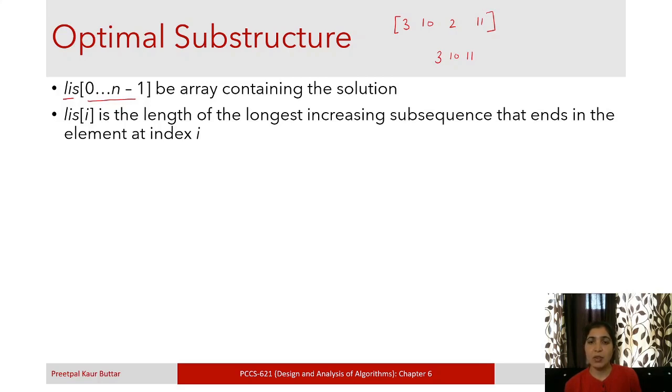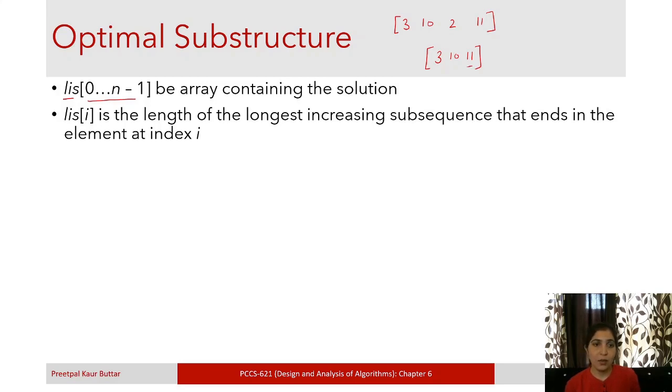So if we think about this subsequence, or any subsequence in general, it can start at any index and it can end at any index, and in between it can skip any number of elements, right? So these are the variations: starting point variation, ending point variation, and there is a variation in how many elements are skipped in between. So we have to fix one of these things, and in this solution to the problem we will fix the end point. So the end point is fixed.